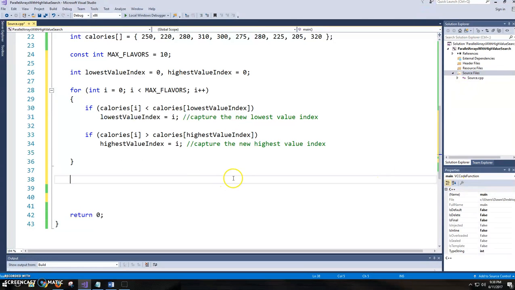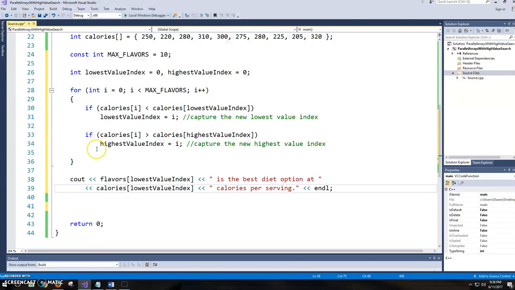And then once we have captured those indexes, we can display some data to the user. So here, I have this already copied. I'm just going to go ahead and paste that in and we'll talk about it. Once I have those indexes, for the lowest index, for example, I can reach into the flavors array with that lowestValueIndex and say this is the best diet option.